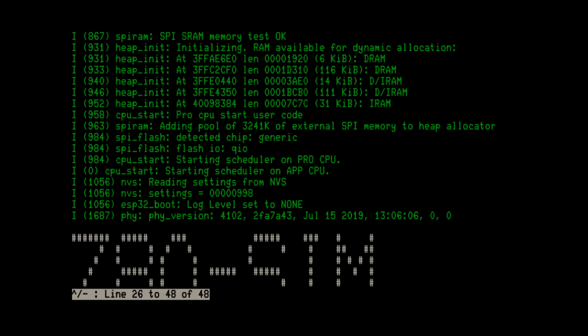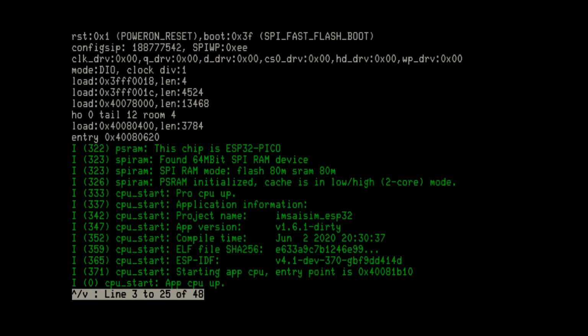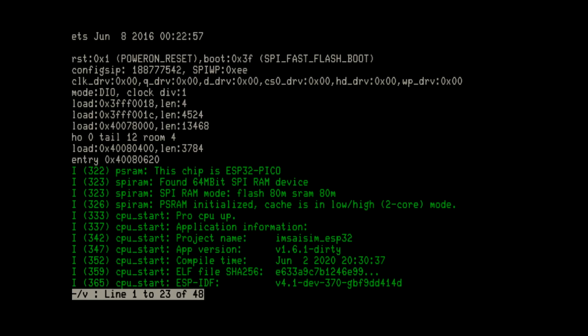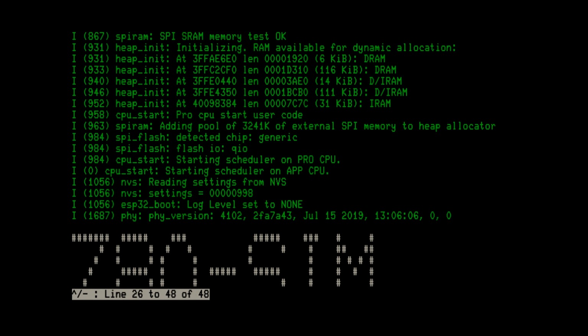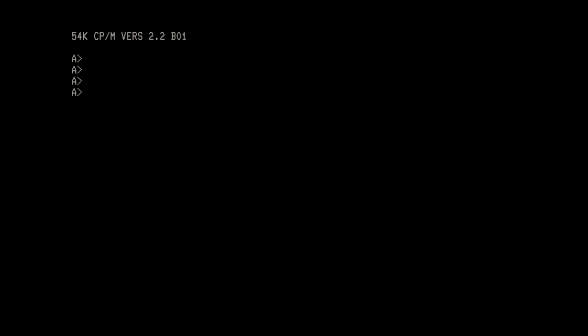The screensaver keeps kicking in. And we can scroll up page at a time using the page up keys, or we can scroll down page at a time, page down. And as soon as we scroll off the bottom, we go back to the active screen. Now you'll notice not all of the banner was there. That's because only lines that scroll off the top of the screen end up in the history buffer, not the content of the active screen.